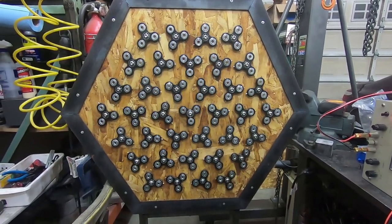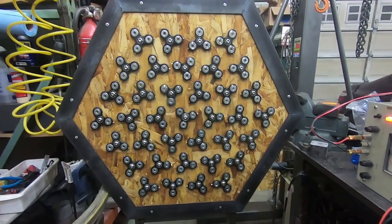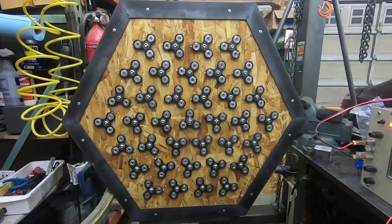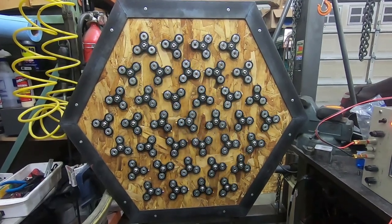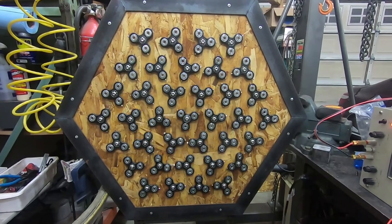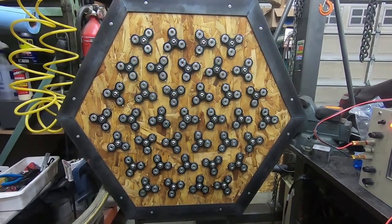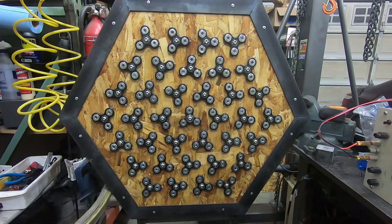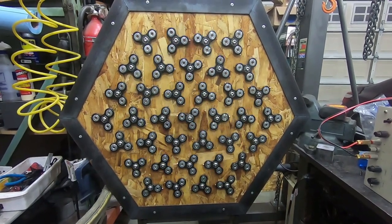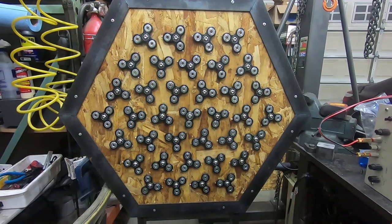I will eventually have to epoxy them in place because, of course, they're trying to be pushed out by the other magnets, so they have to be held in there quite firmly. But I don't want to make that permanent until I know this works. So I'm going to let this run. I'm probably going to go ahead and drill the holes on the other two panels just while I'm set up to do that. But I'm going to wait until I make this official.